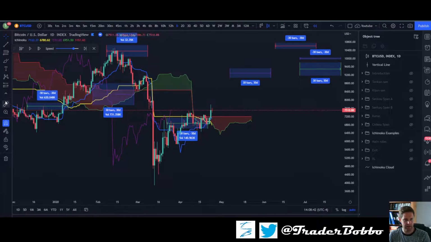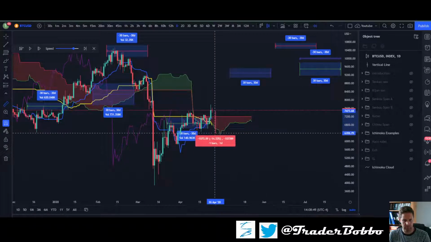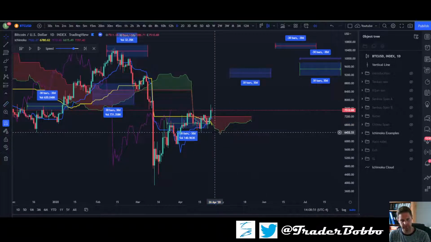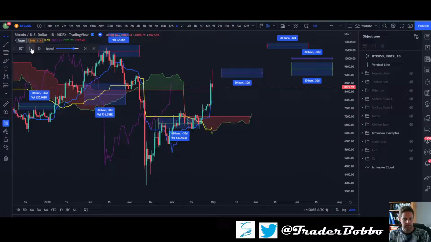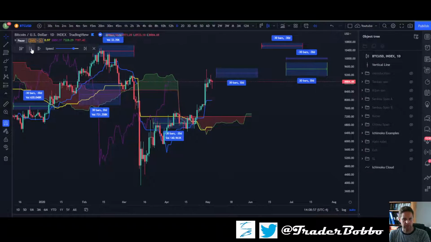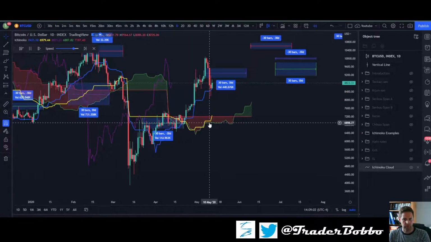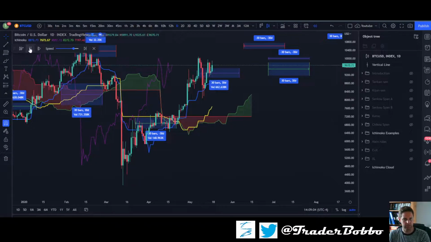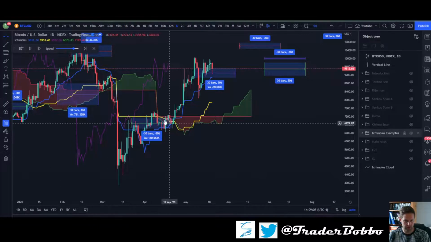So a lot of people can't handle a massive stop loss, 9%. But you need to trust the system, trust the indicator. And this is where you can start to move your stop loss up. So your stop loss will be following Kijun. You had a Kumo twist. Again, trust the indicator, trust the signal.